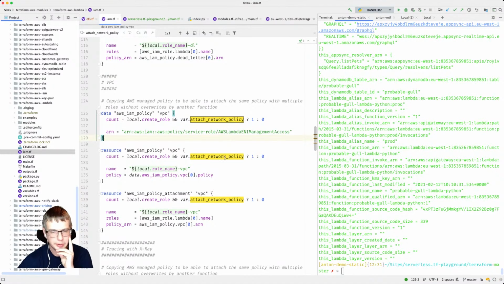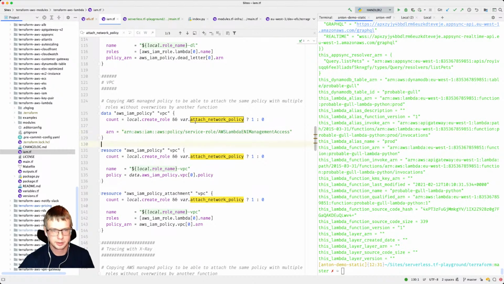It's actually quite interesting that recently I have received a few emails from AWS telling that they are refactoring, or they do some changes inside of IAM policies, and they rename some policies. They change names for different reasons.